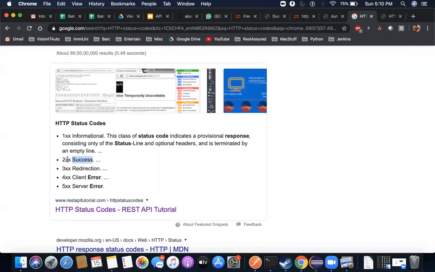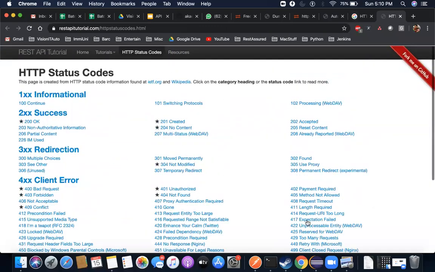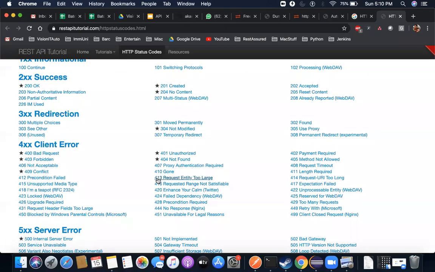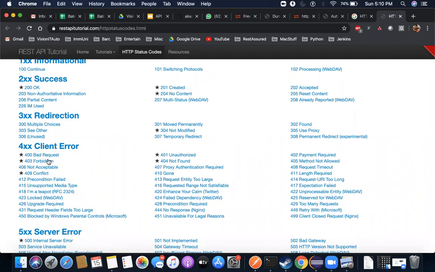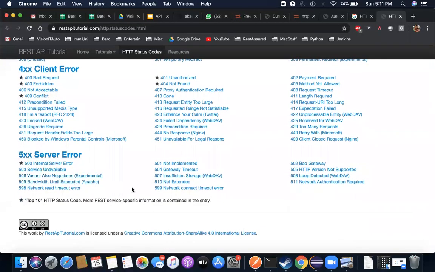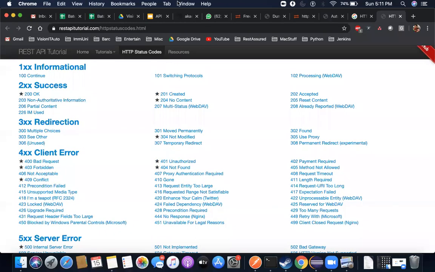but with different meanings. For example, 200 is returned when you do a get. 201 is returned when something is created in the system. These are defined by the HTTP protocol itself. You see, it's a complete list of all the various HTTP codes. 200 is okay, 201 is created, 202 is accepted, 204 is no content. Now it's up to the API developer to leverage this and return the right status code based on whatever it's doing with that request. Anything starting with 4 is always something bad: 400 bad request, 401 unauthorized. That's what we got just now. 5xx is something related to the server, while 4xx is something wrong with the request. Any questions, guys?